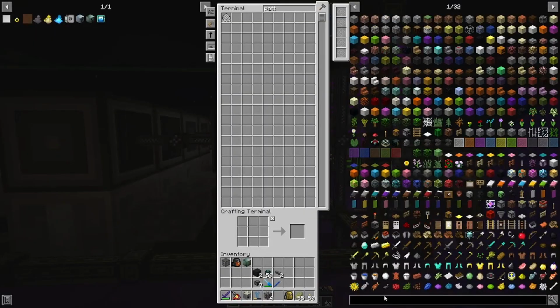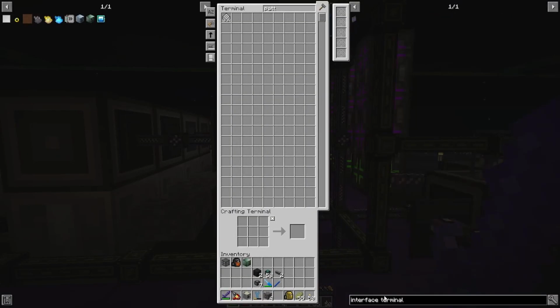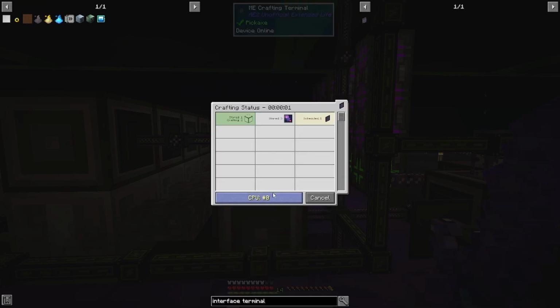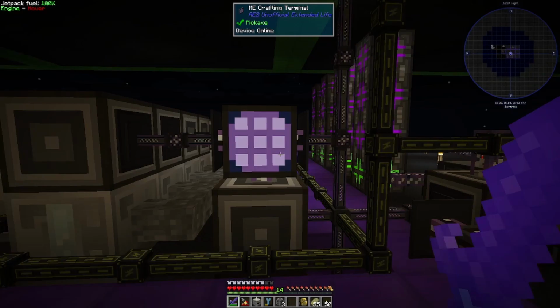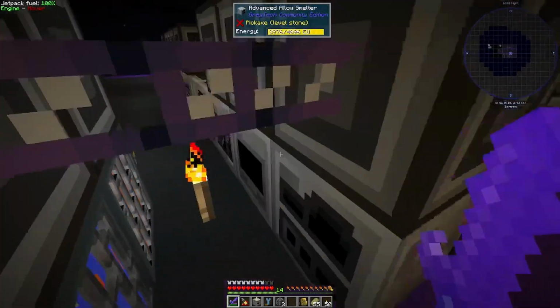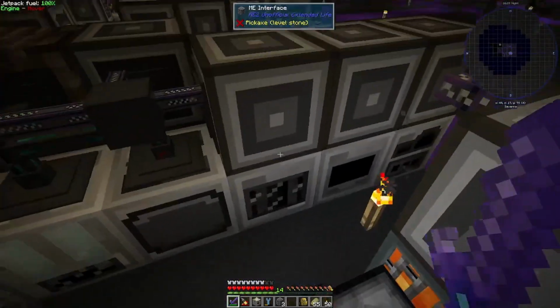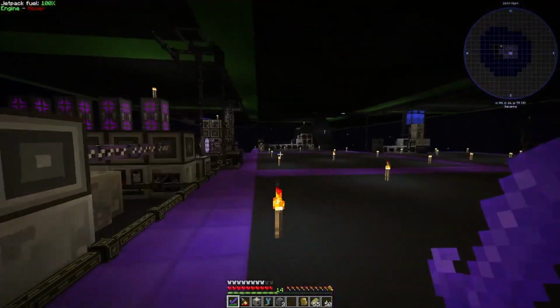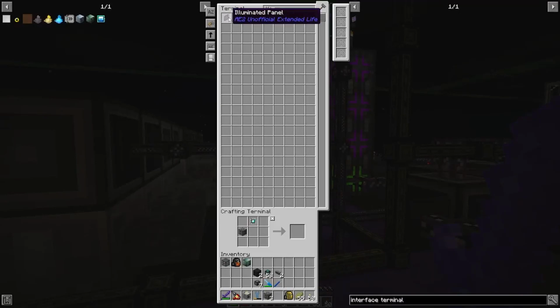There we go. And if we pop upstairs, in fact, let's not pop upstairs. Let's just make a new one here, a new interface terminal. This here, we need an illuminated panel, which should not take long at all. What's being made there? The plastic circuit boards. I think it's stuck on those copper plates, which would imply that the compressor that we put that into here is not set to output. Perfect. Now, we've got an illuminated panel.